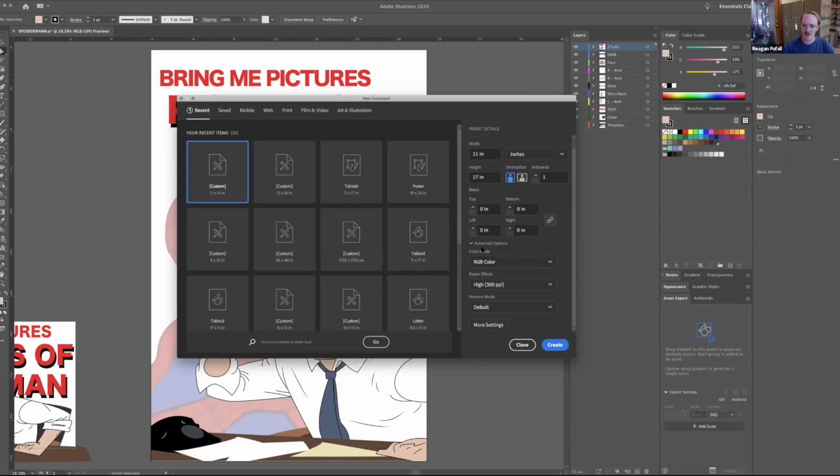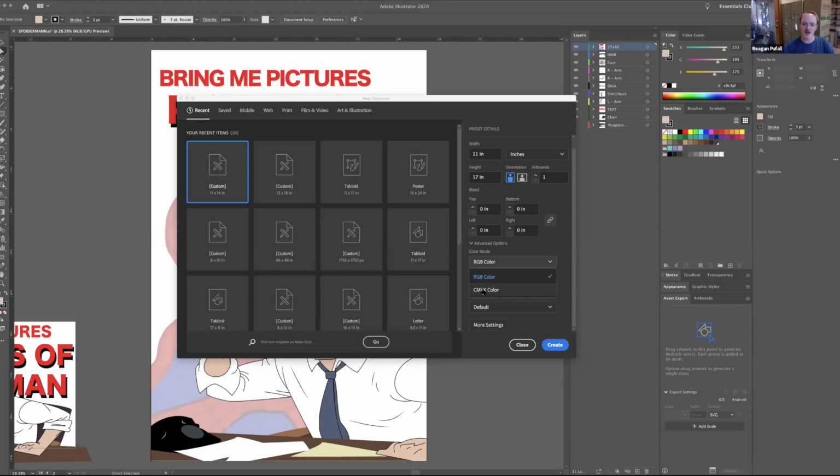Now, something that's fairly important is our advanced options. In advanced options, this is where you're going to want to make a decision, and the decision is between RGB and CMYK. The difference between these two is a very broad topic, and it's important, but we can boil it down to the same thing we were just talking about with bleed. If it's going to be on the computer, or if it's going to be high-end fine art prints, going through a fancy printer like that big HP printer at DoSpace with the nice wide color gamut, go ahead and put it in RGB. It'll come out better that way.